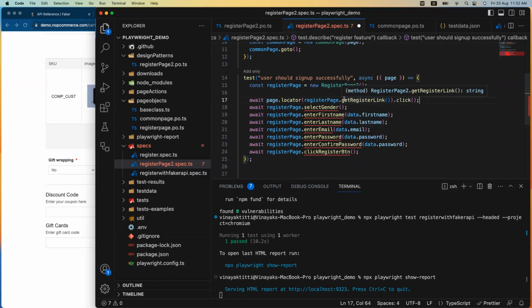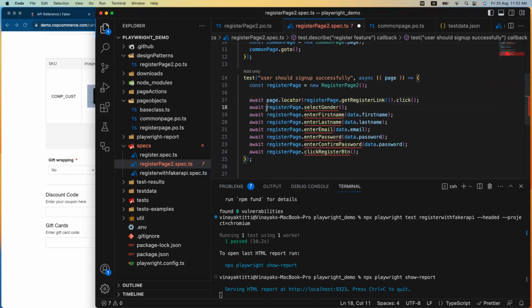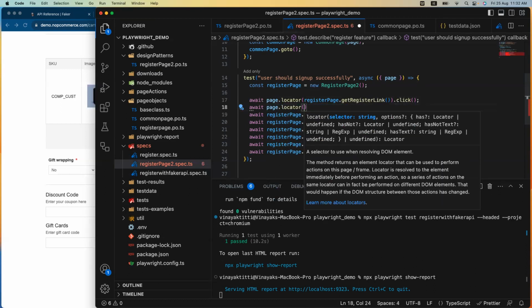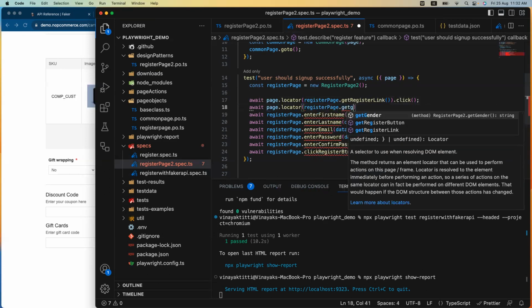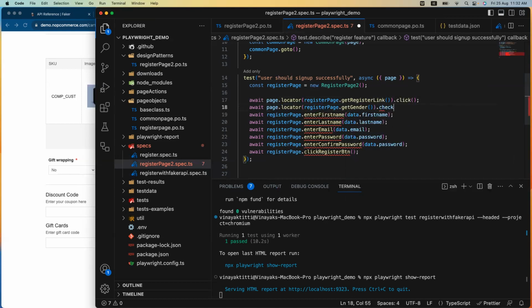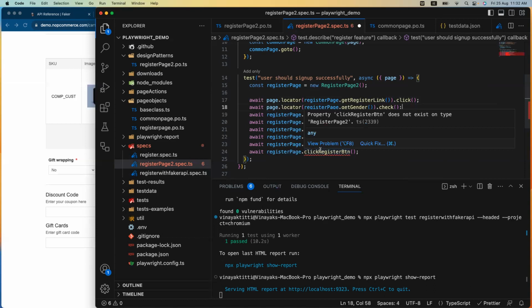We have created the locators, right? We are calling all the getter functions here. Register page is the object reference, and we are calling all the functions, dot click. In the same way, dot check. For the time being, I'll reuse.